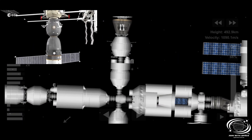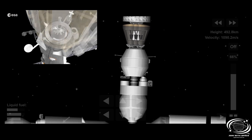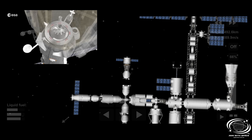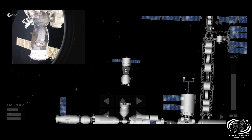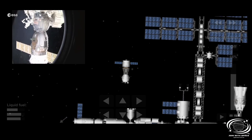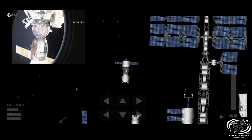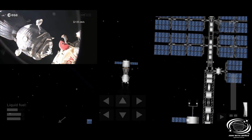The crew commander issues the command to open the Soyuz hooks. These are the only mechanical devices holding the vehicles together. After approximately three to four minutes, the hooks are fully opened and the Soyuz is no longer firmly attached to the station. A set of pushers that were kept mechanically compressed while docked gently ease the Soyuz away from the station at a relative speed of 12 to 15 cm per second. Undocking confirmed at 9:56 p.m. Central Time.